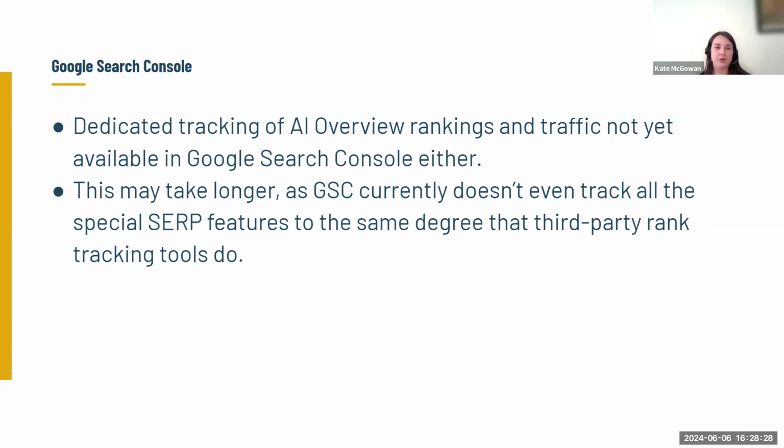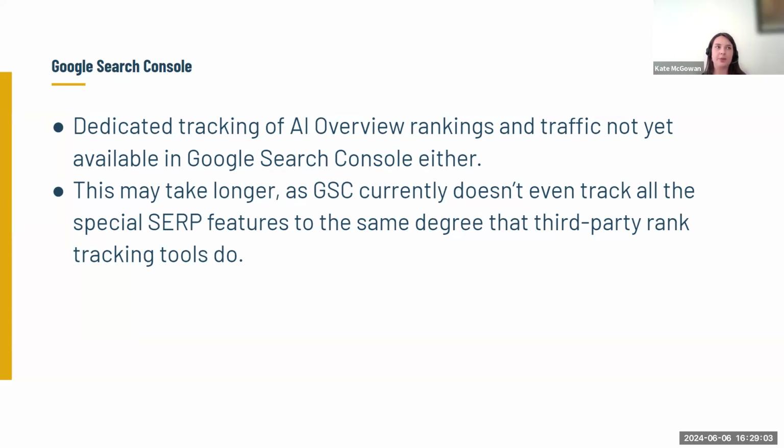And that is because with Google Search Console and Google's data directly about our website from the organic search results, they still do not currently have separate data for Google's featured snippets or other features. So there's a good chance that Google Search Console and other data tools directly from Google may not have that dedicated reporting capability. So we're thinking about relying on those third-party tools for that, knowing that Google Search Console does not separate out that data for featured snippets or other search features.